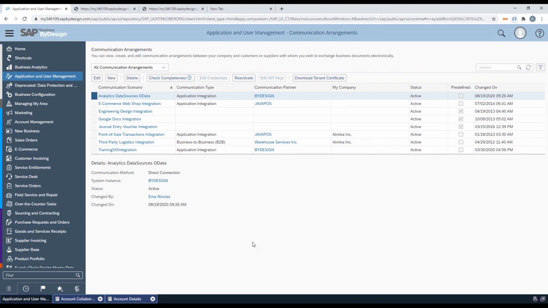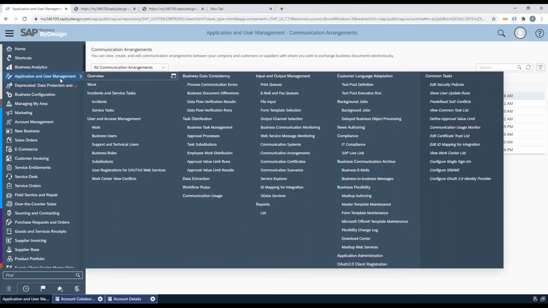So it's nice that you can do that, but you do need to set this up here, the analytics data source OData, and set up a communication arrangement there. And then when you're accessing the report, you need to log in using this login. So that would be the OData Analytics API.